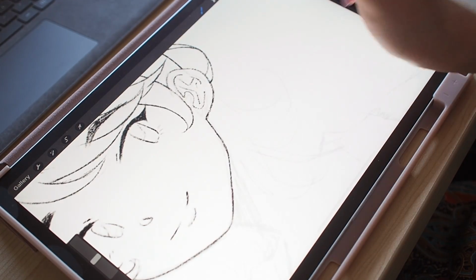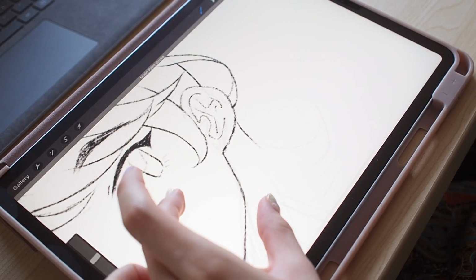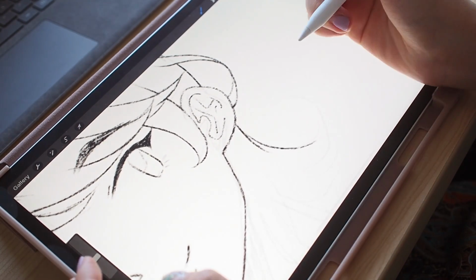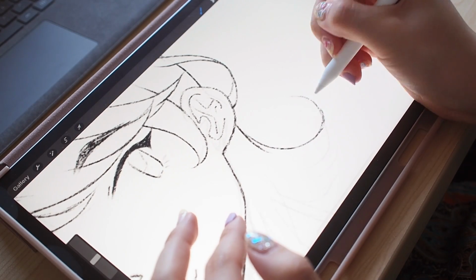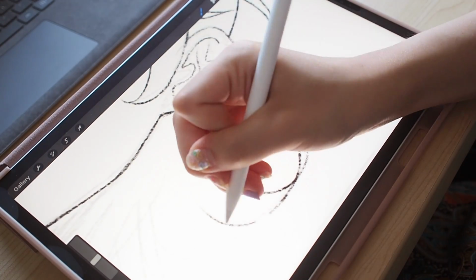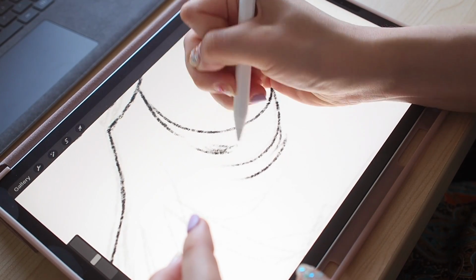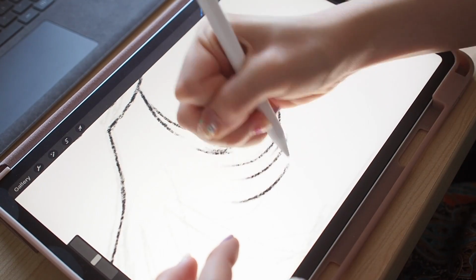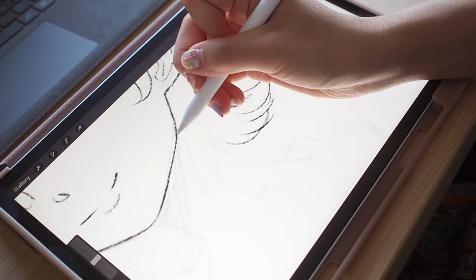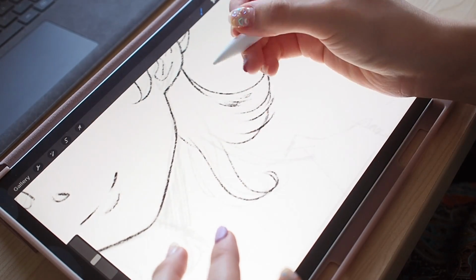I started drawing this particular artwork when I was in my local cafe, and I was kind of in an art slump at the time, or I just hadn't really drawn much when I sketched it, and then I sketched this and I was super happy with it. I'm not really sure what it is about it, but it just brings me a lot of joy for some reason. And I had this somewhat clear image in my head of the colors and stuff, so I was really determined to finish this artwork. So right now I'm just doing the line art.